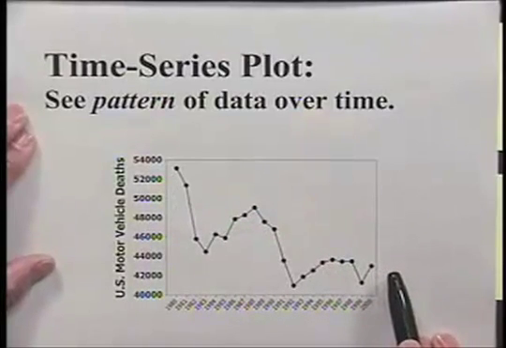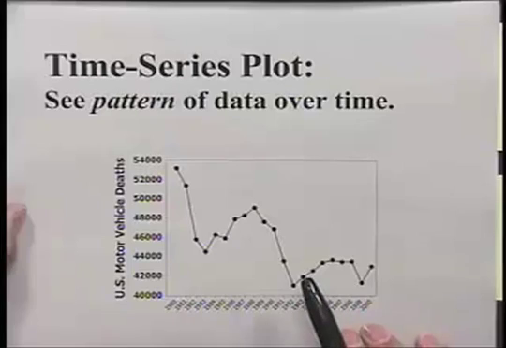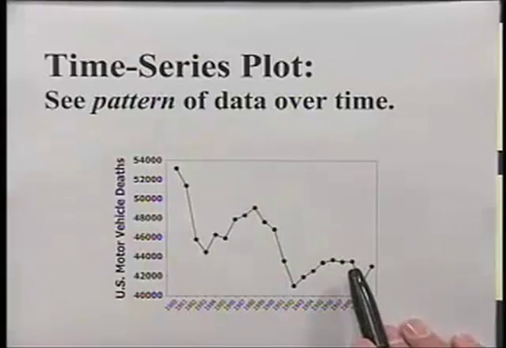I might think about the fact that seatbelt rules were implemented, mandating uses of seatbelts. Airbags are installed in cars typically now. Stricter drinking and driving regulations. Cars are better built. There are mandated requirements for child seats in cars. A number of different reasons that could explain this. But I do see the pattern, and the time series plot is an excellent way to illustrate that.